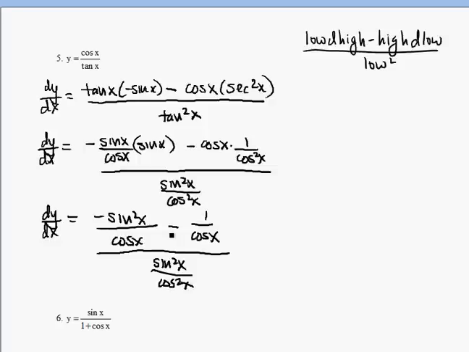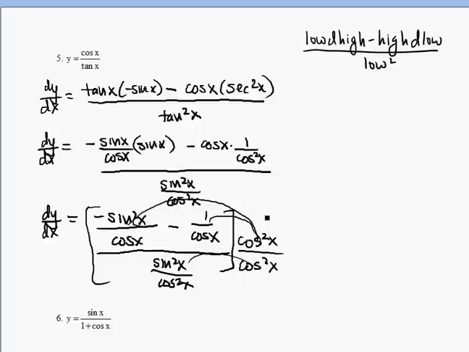Now I'm going to multiply this whole numerator and this whole denominator by the common denominator. There's cosines everywhere, but there's two cosines in the denominator of our denominator. So therefore, I'm going to multiply the top by cosine squared and the bottom by cosine squared. So this gets multiplied by that, this gets multiplied by that, and likewise. So here, one of our cosines cancel. One of our cosine squareds, one of our cosines canceled, so I'm just left with, so I'm going to squeeze it up over here.